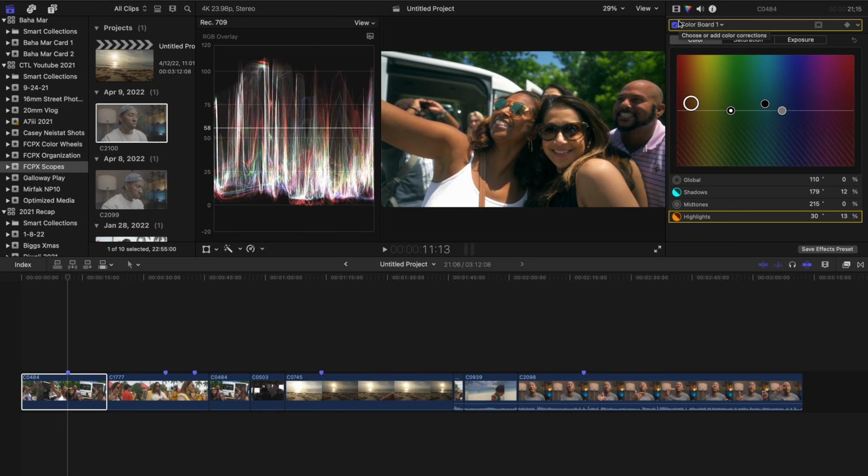But as I mentioned before, most people don't use the color board anymore. They use the wheels and the curves. So let's jump into that, because those are the more important and the more granular things, and what you want to be using if you're taking advantage of all the new stuff in Final Cut Pro. I just wanted to touch on the board because it is there and I didn't want to leave it out there.